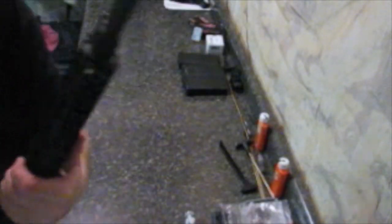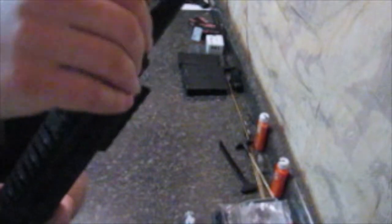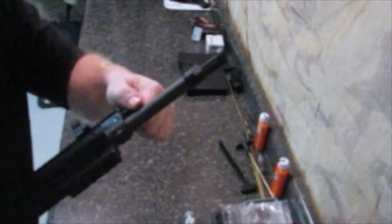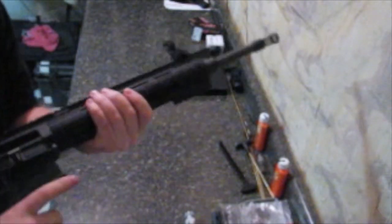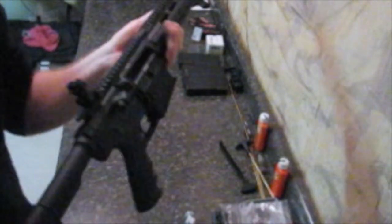This does have 4 positions that you can put the gas system into, because it is a gas piston system. 4 positions that you can run this gun in. So you can make it pretty much a bolt gun when you select it all the way over, because the gas system will not operate the bolt. You have to charge it every time. So I'll have more videos of this gun up.